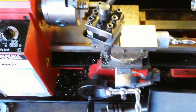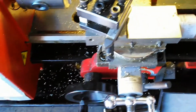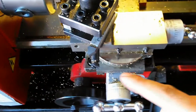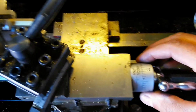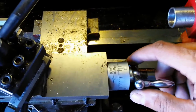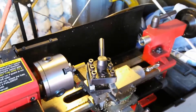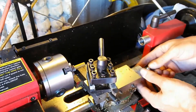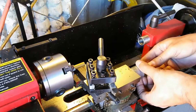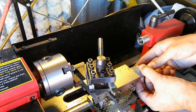What I've done is I've zeroed out my scale. So let me move back here. I've zeroed out the scale. It's at 0 right now, and that's how I know where I'm starting. But I also have to zero out this scale, and remember I've got some play in here, so I've already moved it in that direction. Now I'm going to zero out that scale, and this is the critical one for me right now, because this is going to tell me how far in I have to cut on that piece of stock.